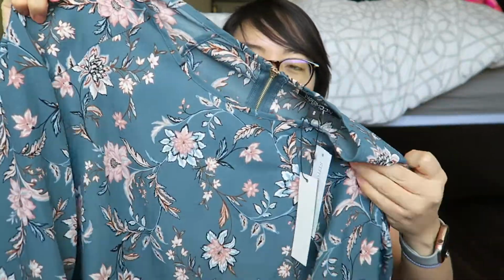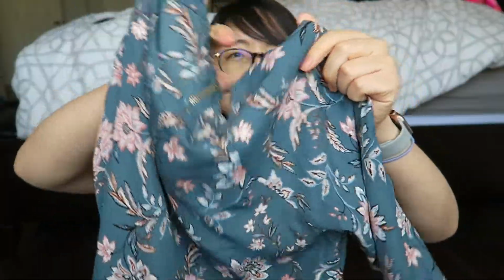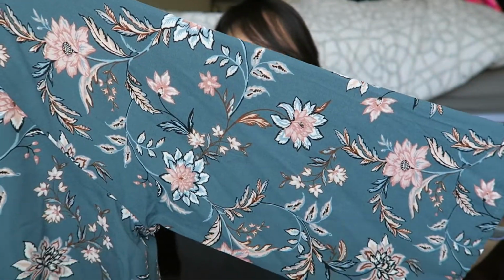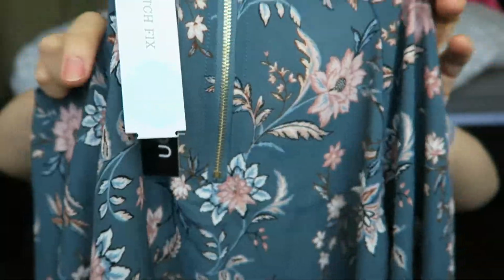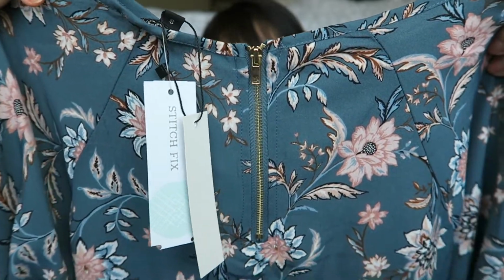Next up we have this really pretty blouse by Paper Moon. It is the Paper Moon Lori crew neck blouse in blue, size small. It pretty much feels like polyester, but it does have a really nice sleeve to it. It's got that wide open billowy sort of sleeve. The back also has a little zipper detail. I mean, it's functional for sure, but I'm hoping I don't ever have to use it. I don't know how to do that solo.